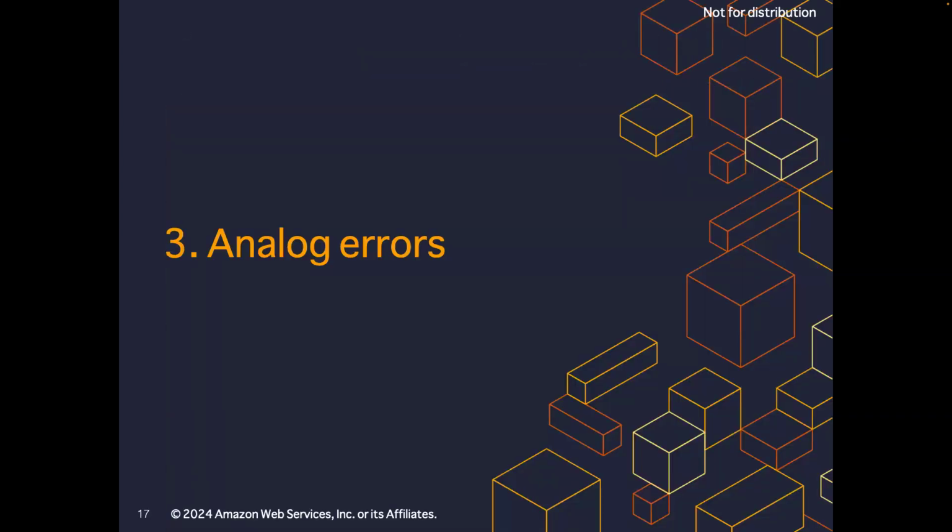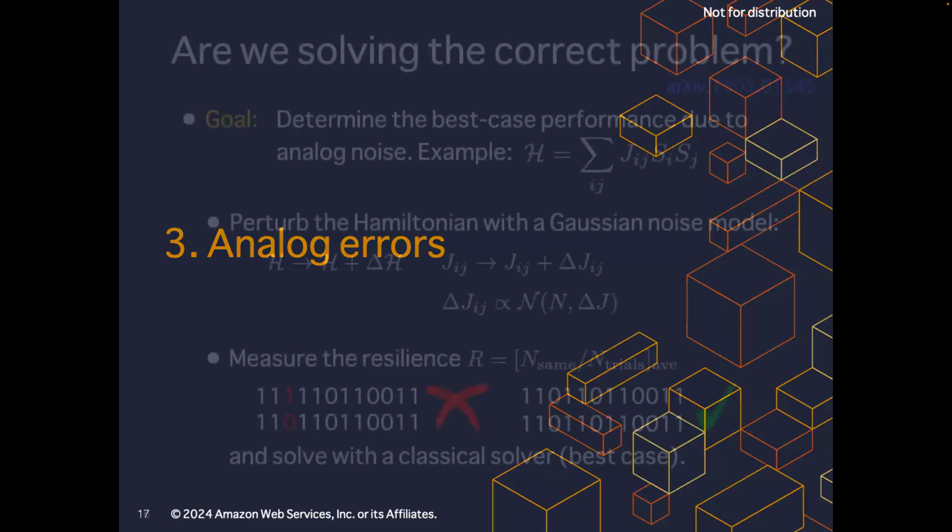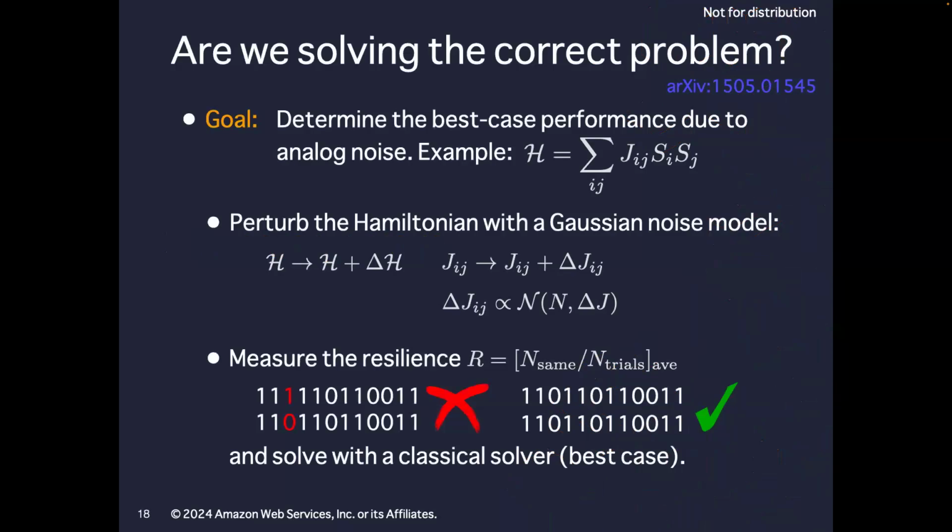What about analog errors? And this is something where there's been a lot of work done since we did this many, many years back with a grad student. Analog errors have gone down considerably. And so it's going to be less and less of a problem. But it's definitely something that one has to keep in mind. Simply because if there are analog errors, you might be solving the problem correctly, but you're not solving the problem that you wanted to solve.